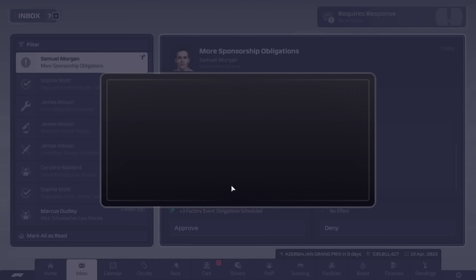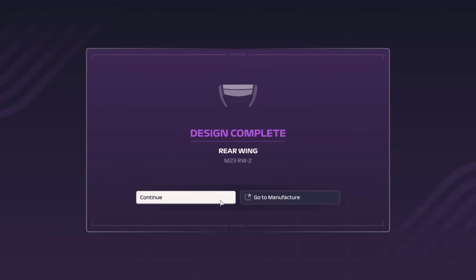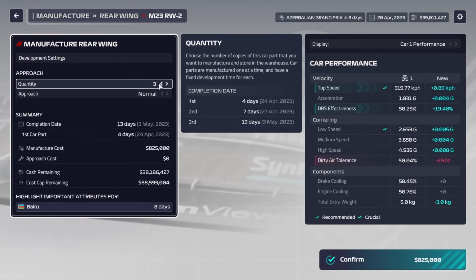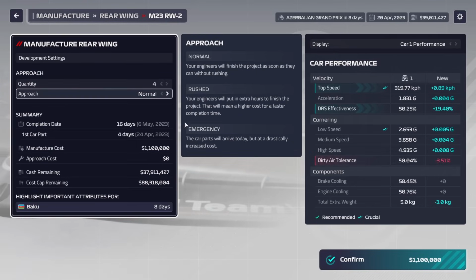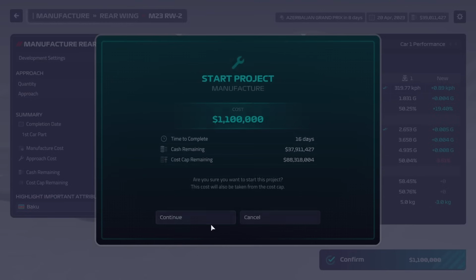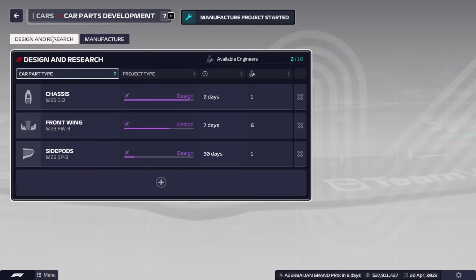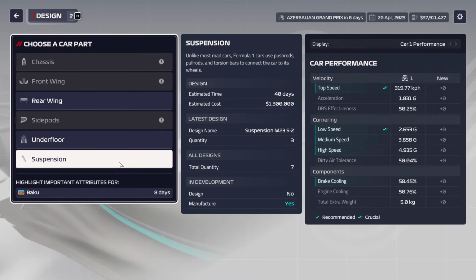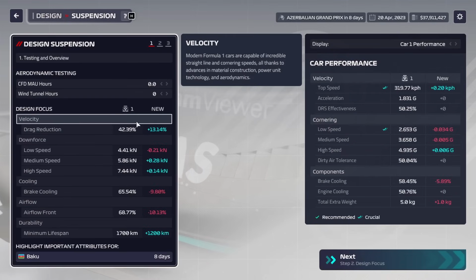More sponsorship obligations, I usually deny these because they just aren't worth it, in my opinion. And in terms of the rear wing here, we're going to go ahead and manufacture that, and we need to get it done in time for the race. Two should be fine, but we can just start manufacturing four because we aren't really going to be making any new rear wings in the near future. Because, well, for one, we are having regulation changes that are hitting the rear wing. So if we're going to be focusing any of the science, we'd probably be doing suspension.